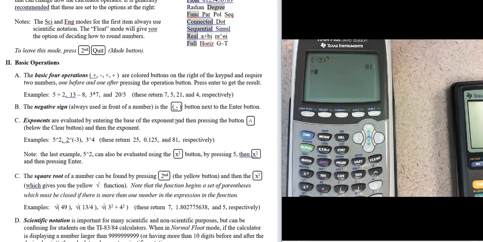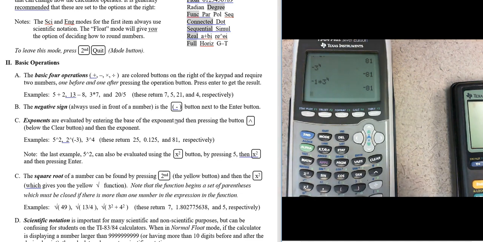But let's say you weren't thinking and you didn't want to bother with parentheses. So if you did -3 to the 4th power, see, now it's taking the opposite of 3 to the 4th. In other words, it's going to go 3 times 3 times 3 times 3, which is 81, and then take the opposite of that. And so you see that it gives you -81. So there's a difference whether you put parentheses around it. It's really treating this negative sign as if it's -1 times 3 to the power of 4. And you notice you get the same effect. So that's really how it's treating that negative sign.